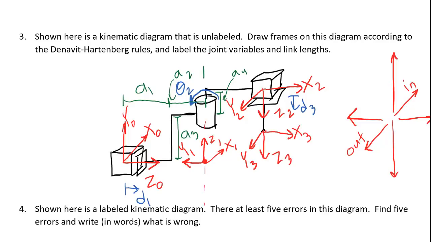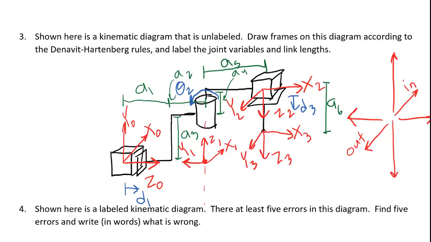So, for example, let's call this link length here A5. A2 and A5 are in the same direction right now, but when joint 2 starts to turn, A2 and A5 will be in different directions. Because of that, I cannot lump together A2 and A5 into the same A variable. Okay, so I still have a link length here, which I'll call A6, and then we're done with this problem.